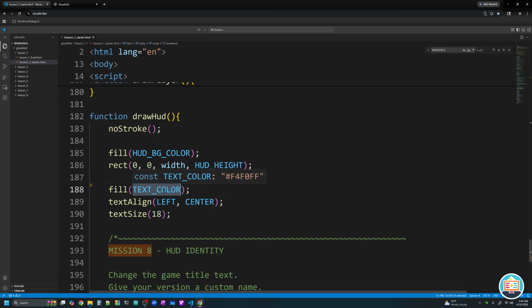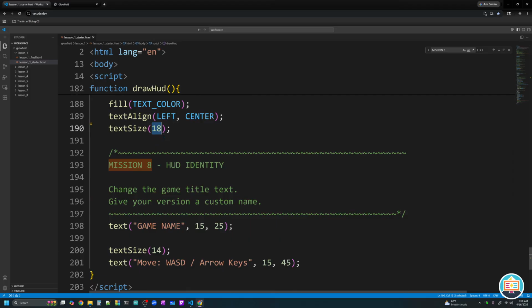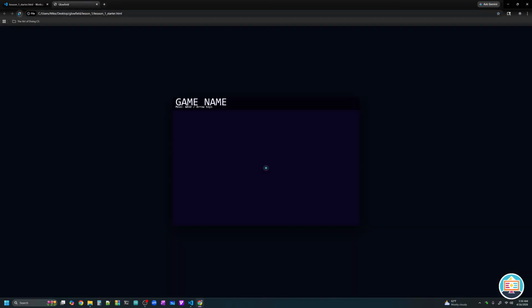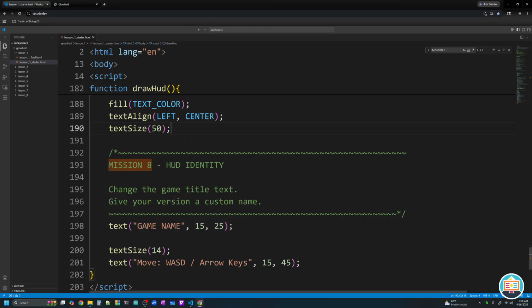Now we load up a new paint in our paint bucket. We load up the text color, which is a lot of red, a lot of green, a lot of blue. So it's basically going to be like a white. And then we align our text. How do we want our text to sit in our space? You align horizontally, so we're going to say align it to the left, and vertically, right in the center. And then we're setting our text size to be 18. Let's change the text size to 50. Whoa, doesn't look good, but it changed it. So I'm going to put it back to 18.